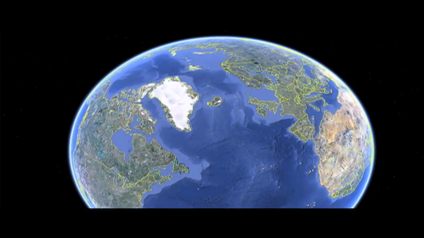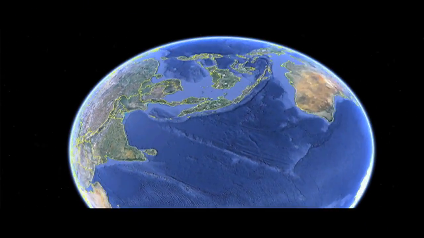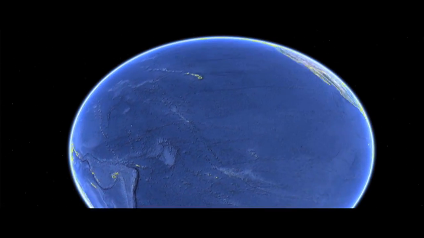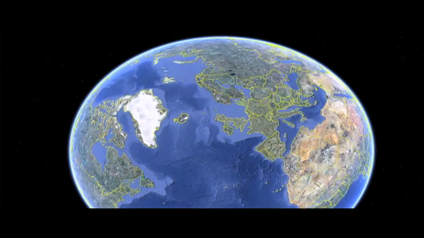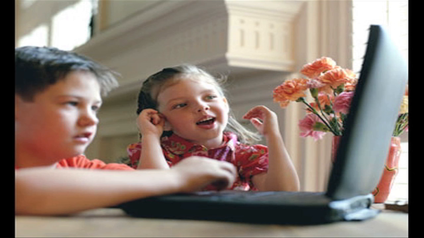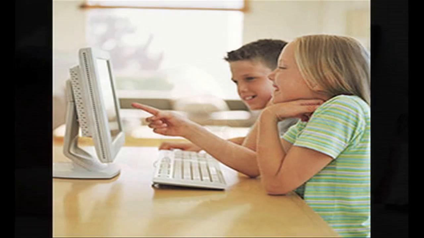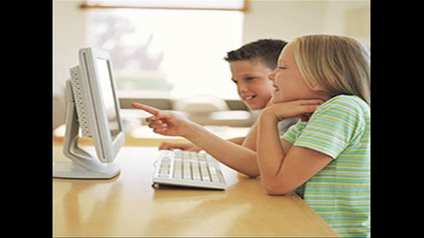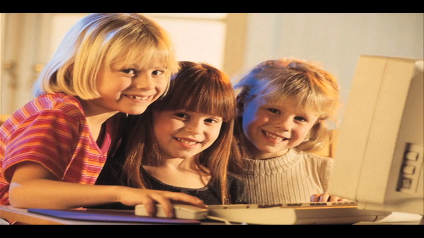Today is a completely different world, just as in 5, 10, 20 years, it will be totally different then. But the thing is, I don't even know that they teach typing anymore, because typing on a computer is just second nature. Children are on computers all day long. By the time you get into elementary school, you already know how to type and do all that stuff. Back in the day, the technology just wasn't there quite yet.